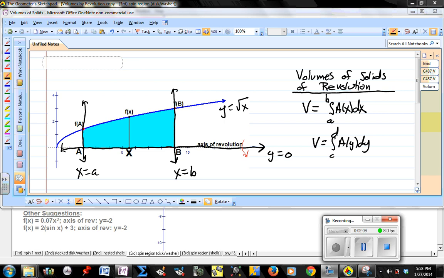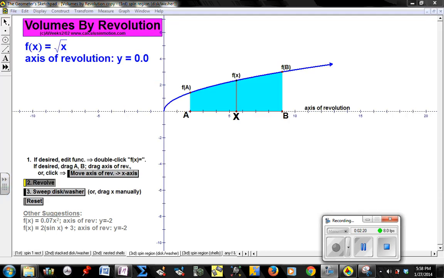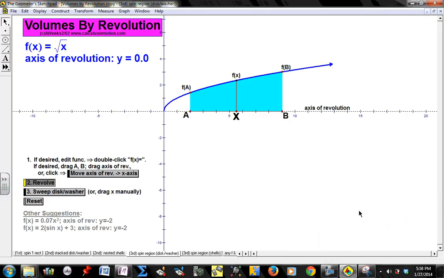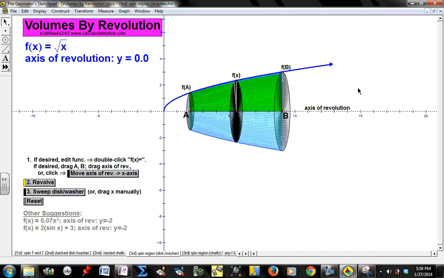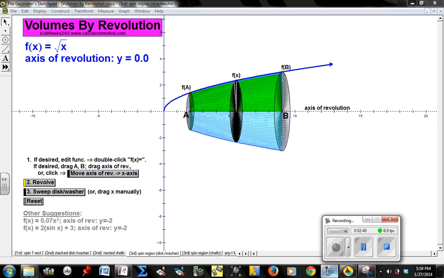When it comes to solids of revolution, there are two types of cross sections that we can run across. One is a disk and the other is a washer. Let's take a look at an example of each. Let's take another look at this example. If we rotate the area of a shaded region around an axis and the cross section gives us a circle, then we're going to use the disk method. However, sometimes we're going to take an area, rotate around an axis, and get a cross section that is a circle with a hole in the middle, which we're going to call a washer.